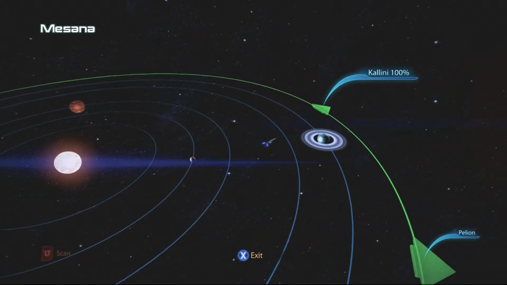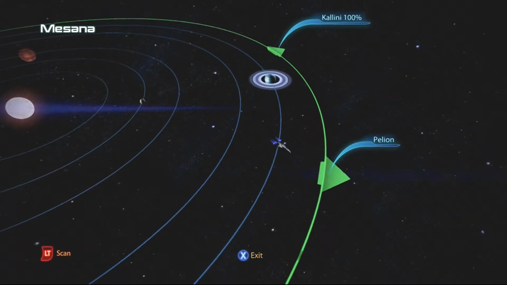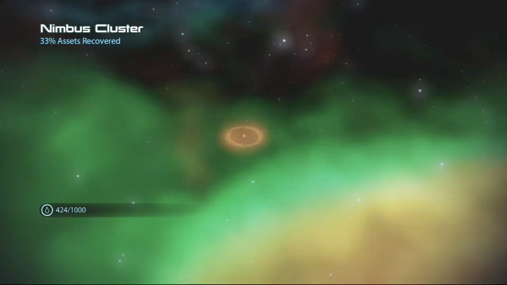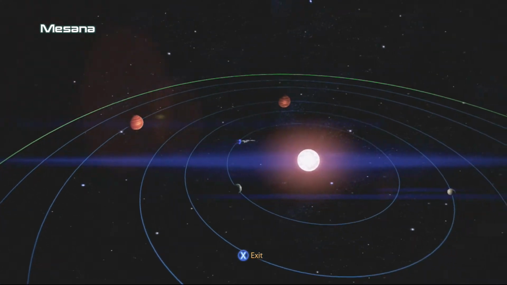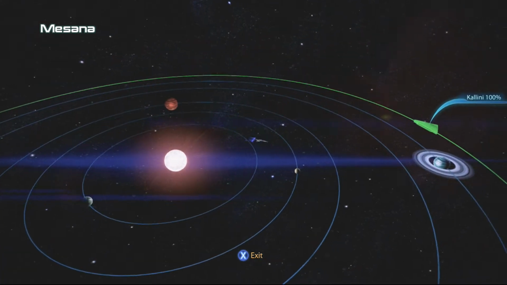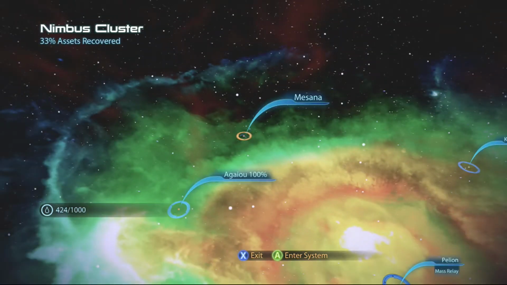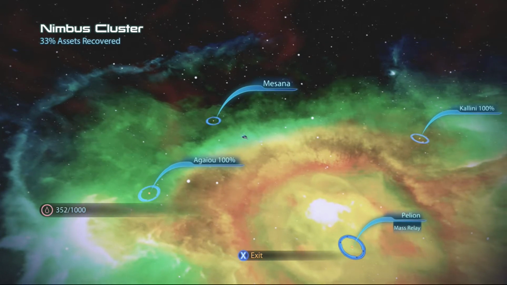And like I've said before, I'm trying to get the best experience for those who are unfamiliar with the Mass Effect series. As you can see, today we're going to be doing more space travel, because we do have some more side missions or assignments.